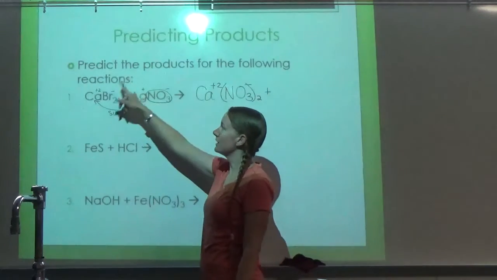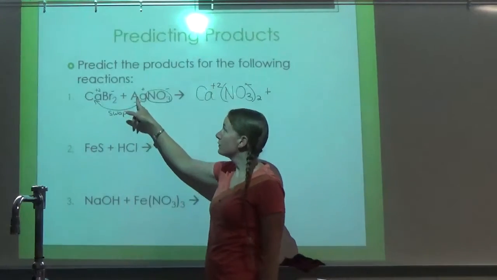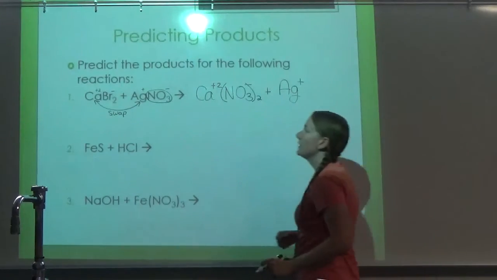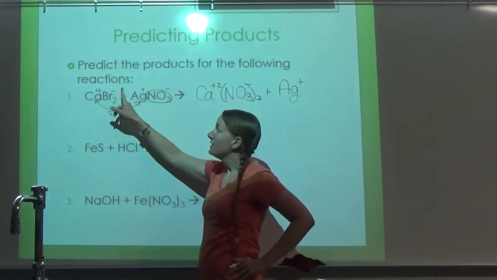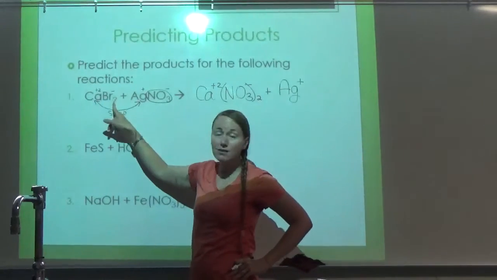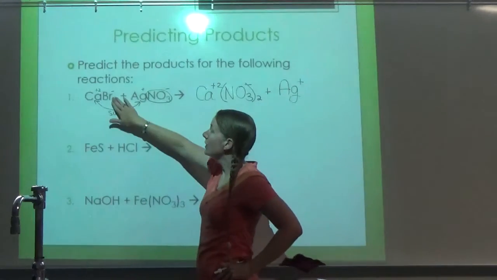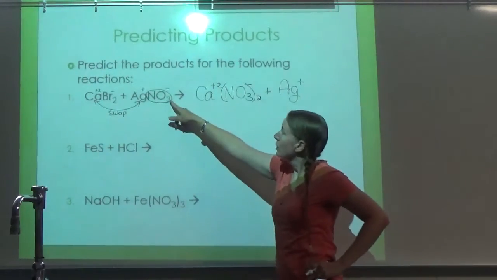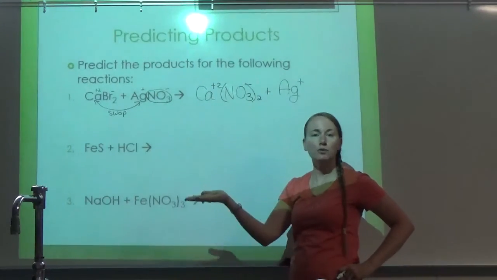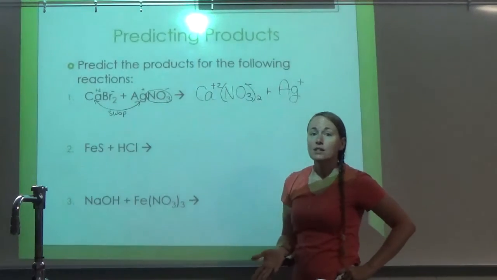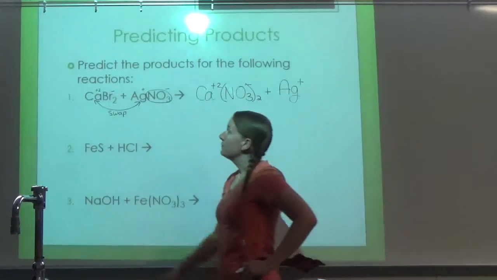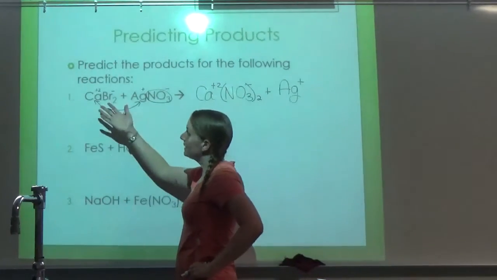Alright, now silver is going to be with bromine. I'm going to write silver first because it's the positive one. So I write Ag positive 1. Now remember, bromine does not just naturally have a 2. It has a 2 because we were balancing charges with calcium. It's not with calcium anymore, so we're not going to bring over the 2. I brought over the 3 for nitrate because that is part of being nitrate. If you're nitrate, you're NO3. Alright, when you're bromine, if you're by yourself, you're Br2, but if you're bonded with somebody, you could have lots of different subscripts.